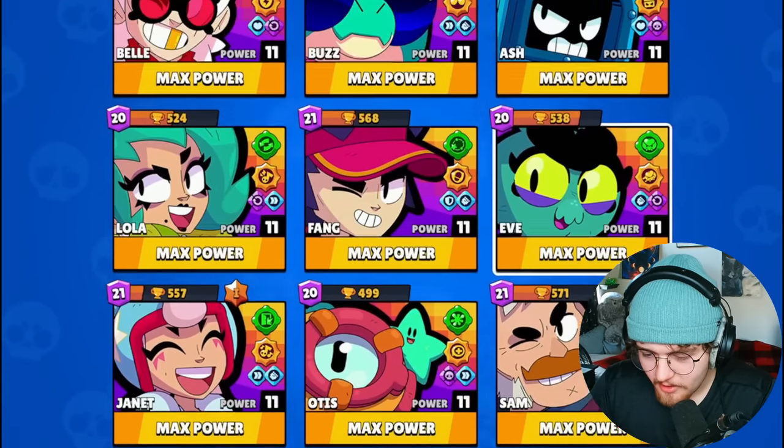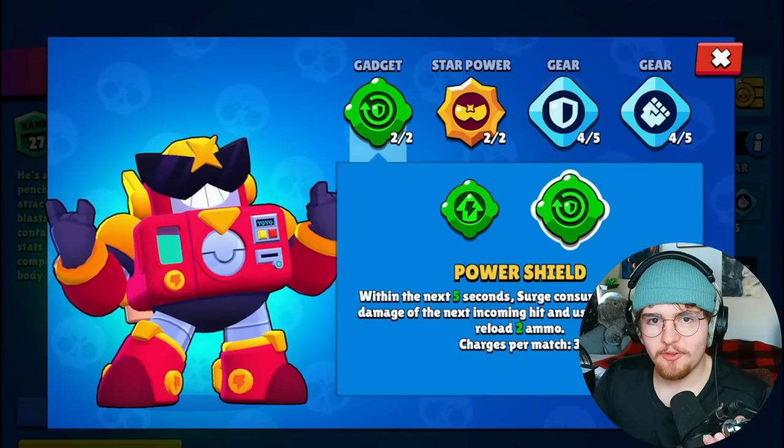There are over 100 gadgets in Brawl Stars right now. A lot of them are just okay, but some of them are really good and some of them are really, really bad. Today, we're gonna look at a few of the really good ones and a few of the really bad ones. So if you want an example of a good gadget, we can look at Surge's Power Shield.